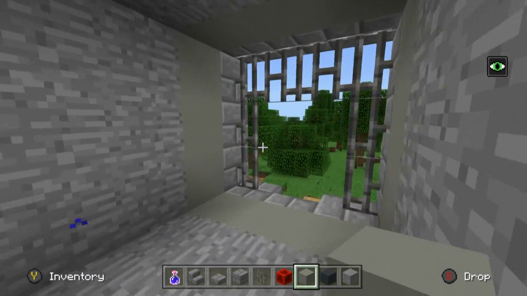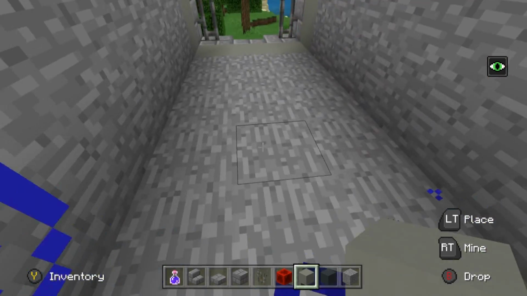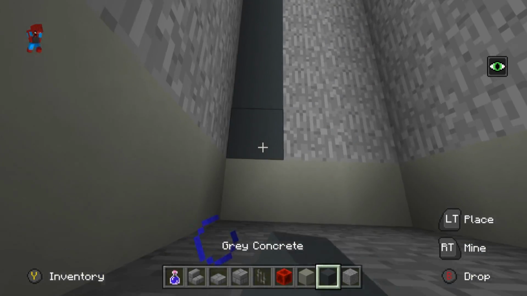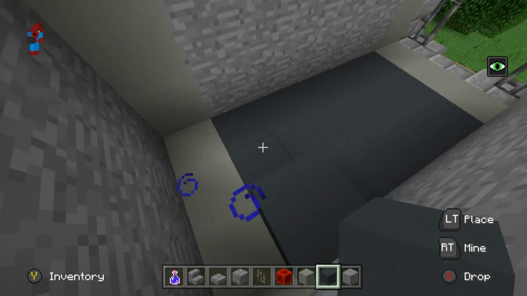So you can see that's the start of the tunnel. This is where the end is going to be. And all of this in the middle, we should have 5 rows, has to be replaced with grey concrete. That's the dark grey concrete. So I want you to replace all of the stone or dirt or whatever right now using the grey.